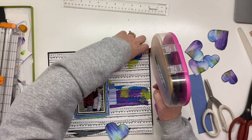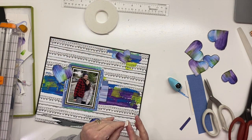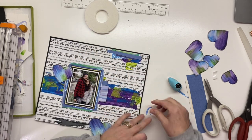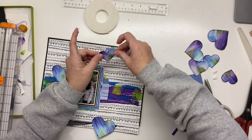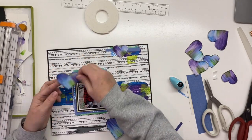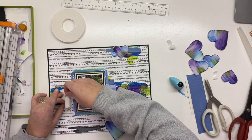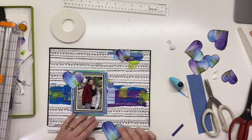But I am just creating a landing spot for that heart that's going to be in the upper right hand side. And so that's going to be one of my embellishment areas, and then right where you see the other 2 hearts, those are where those embellishment areas will finally be. And you can see that I cut out my hearts, and then I used a black, in this case I probably did not use a Sharpie because I don't think I had a Sharpie with me.